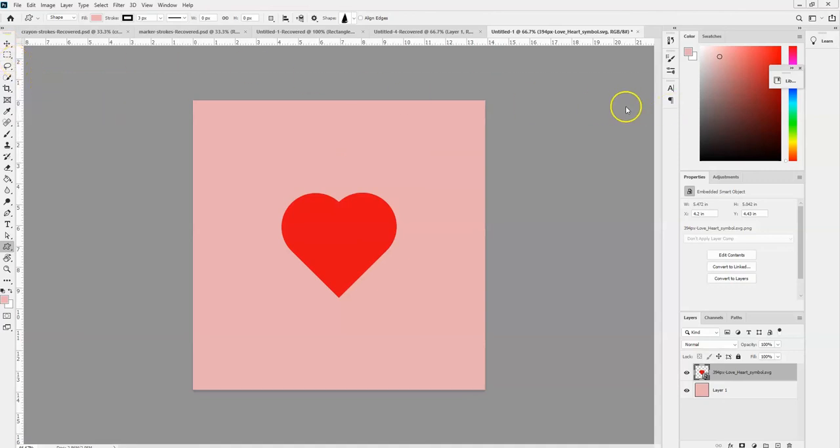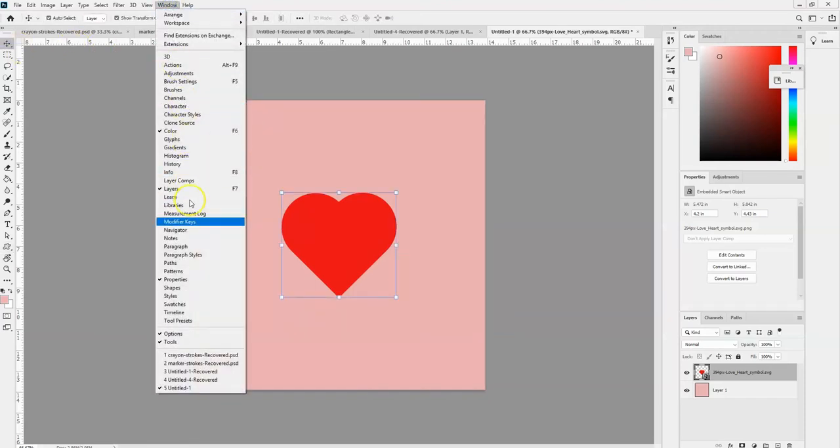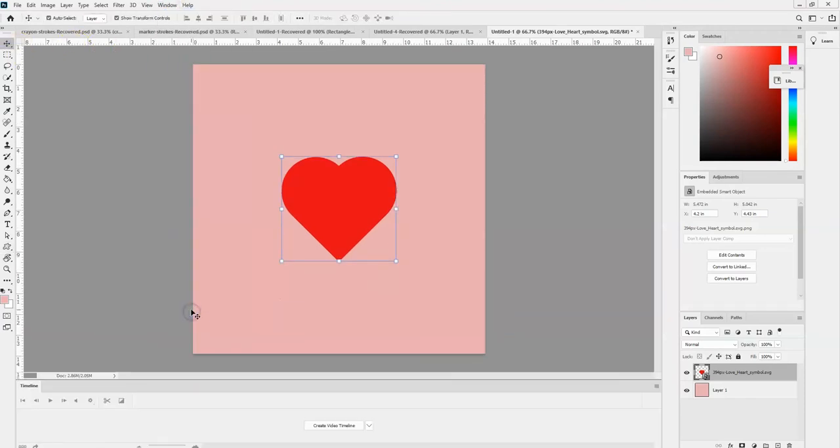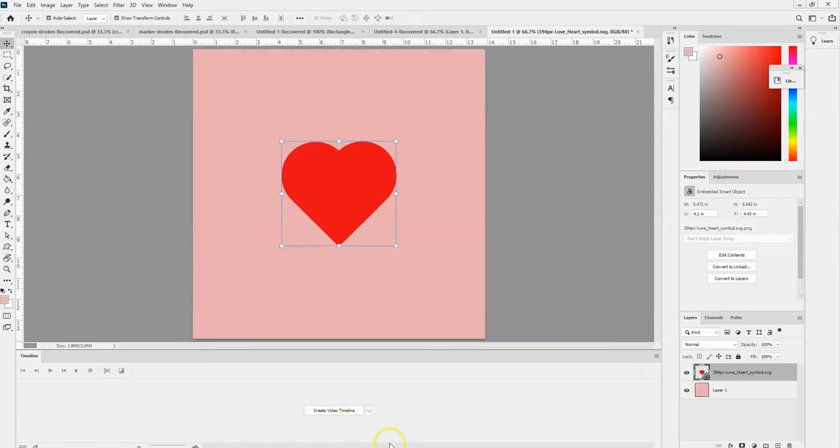In this Photoshop tutorial, we'll be showing you how to create an animation using Photoshop. So firstly, we want to start off by selecting Window, and we want to head over to Timeline. And this will bring up the Timeline window, which is an essential part of the animation. So we want to change it to Create Frame Animation.